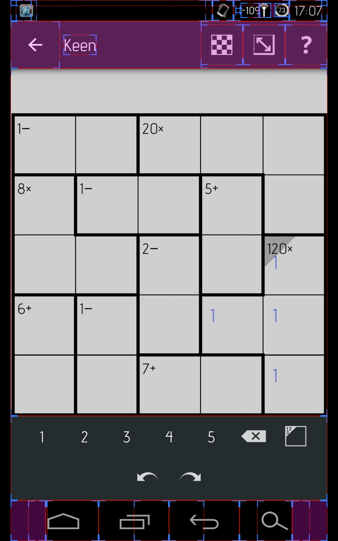Alright. What are the divisors of 120? We got 5 can go into it. 4 can go into it. 4 goes into it 30 times. And then we have 5 goes into it 6 times. So we have 4, 5, and 6. But 6 isn't one of our options. We have 2 and 3. So 2, 3, 4, 5 are all in these 4 boxes.